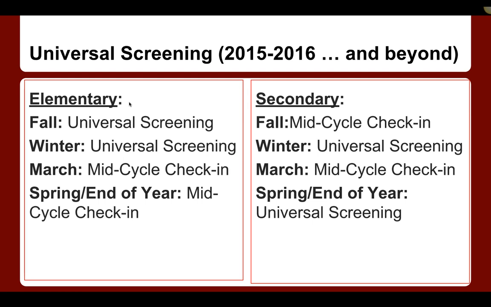For the secondary level, as you all know, the scheduling component is a much bigger factor. And so the team really felt strongly that our universal screening at the end of the year is what determines the kids who start in intervention at the beginning of the year. So in fall, they will start with a mid-cycle check-in, again assessing the students in intervention and seeing if any of them can be dismissed or if they'll continue. But we wouldn't be looking to add new students in fall unless they are potentially a move into the district. Then in winter, they'd have the universal screening process. In March, they would have the mid-cycle check-in, and then at the end of the year, universal screening.